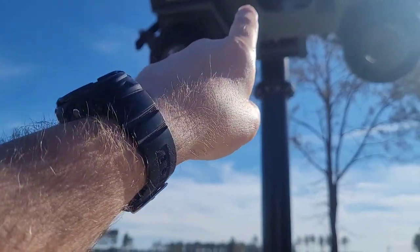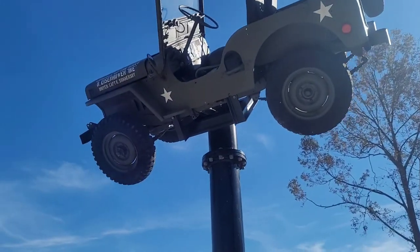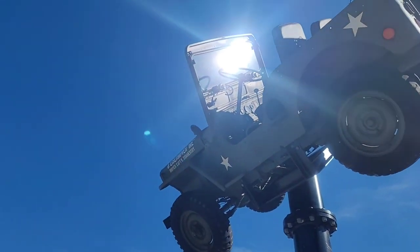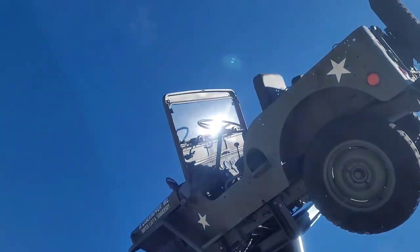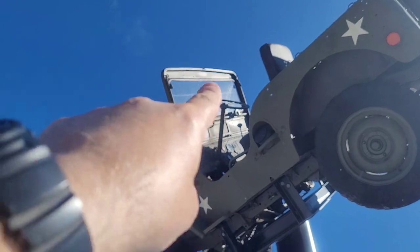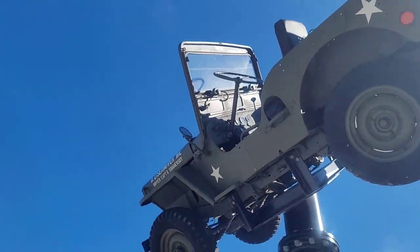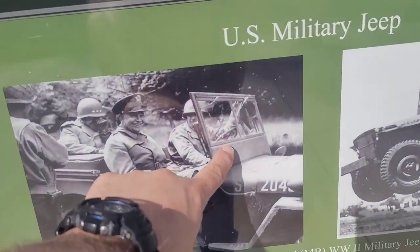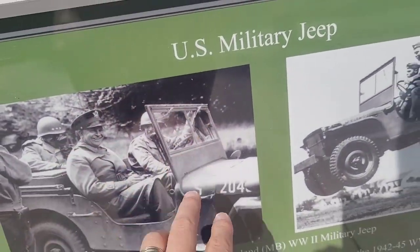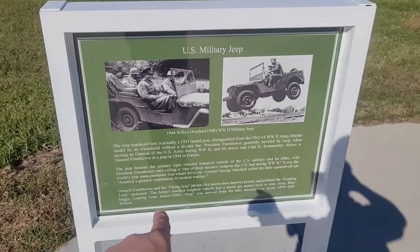They say this is actually a 1951 model, so it's not from the Eisenhower era. And the reason you can distinguish them is because there's no bar dividing that window. But if you look here, the one that Eisenhower is driving, there's a little bar with a two-window divide. And that, of course, I learned from this right here.